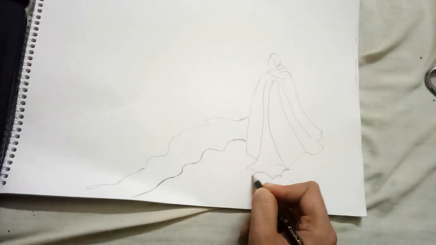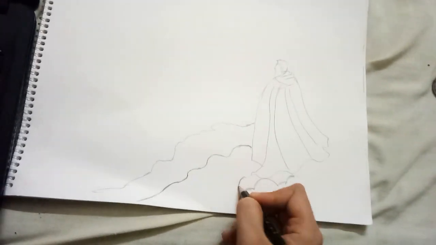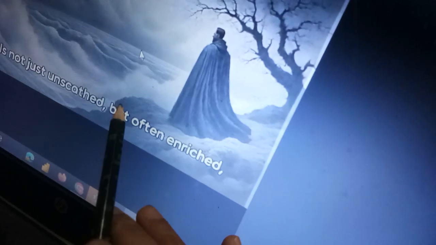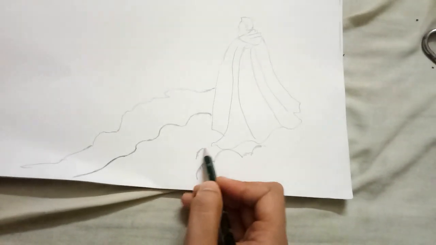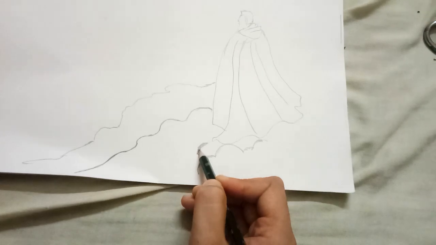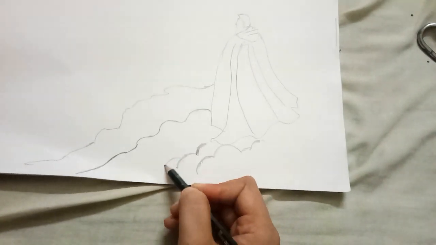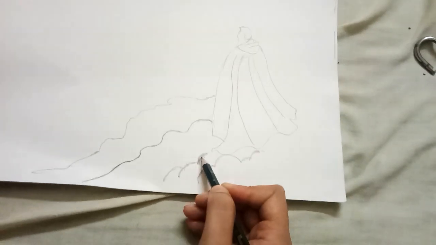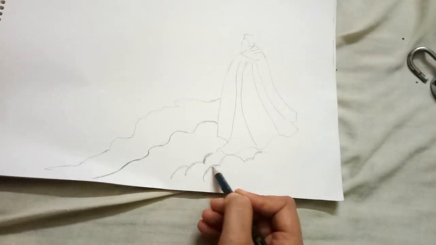After that we are drawing some of these things, this portion. You can see that this portion has some darker sketches, and here also some more dark things are there. So what we are doing on our paper is separating these regions, so that in the second stroke we can make this particular region darker. Cool.